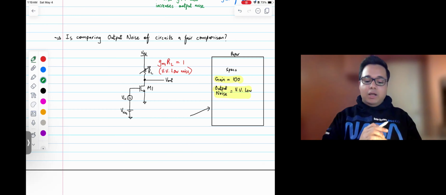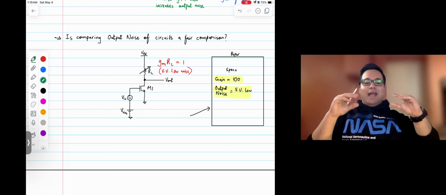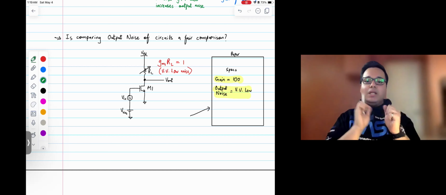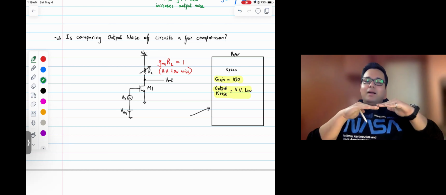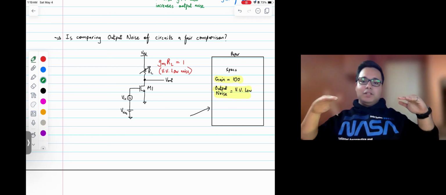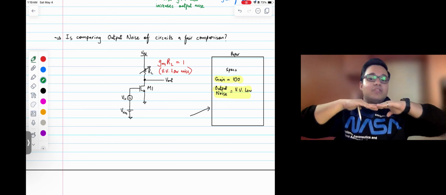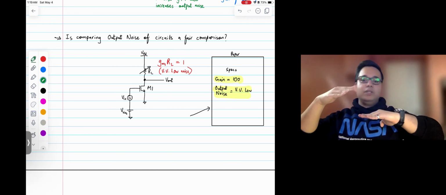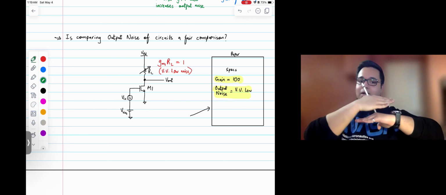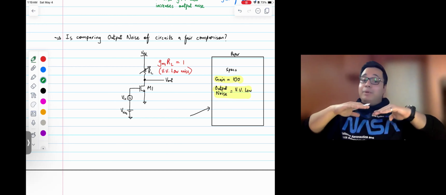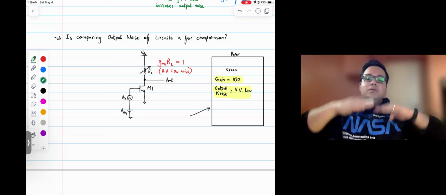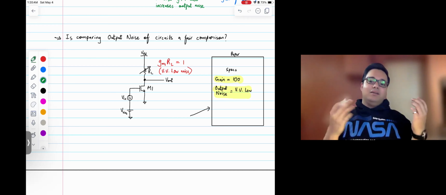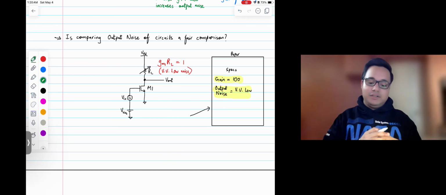So is there a way to have a fair comparison of noise, no matter the gain? Somehow we need to consider all of the circuits that are published with an equal gain. If the gain is equal, then we can look at noise and say which circuit has lower noise, which circuit has higher noise. And the circuit with lower noise is better, and the circuit with higher noise is worse. But the gain has to be the same. Because if you start mucking around with the gain, then the noise comparison is sort of meaningless, right? Because you're comparing apples to oranges again.